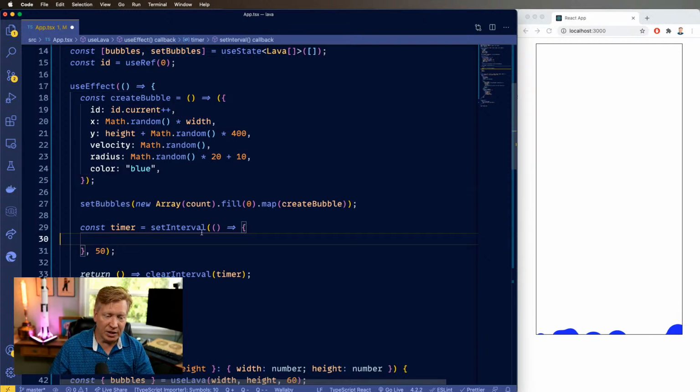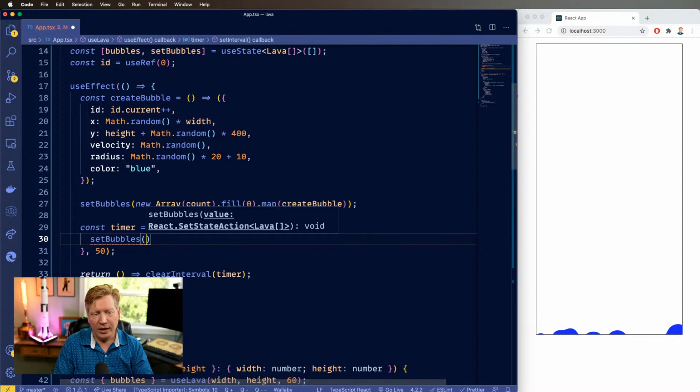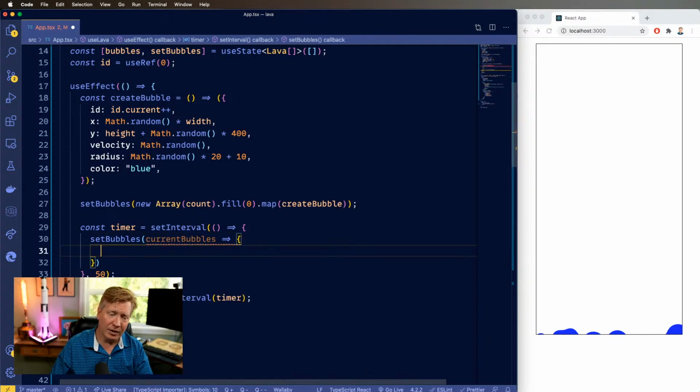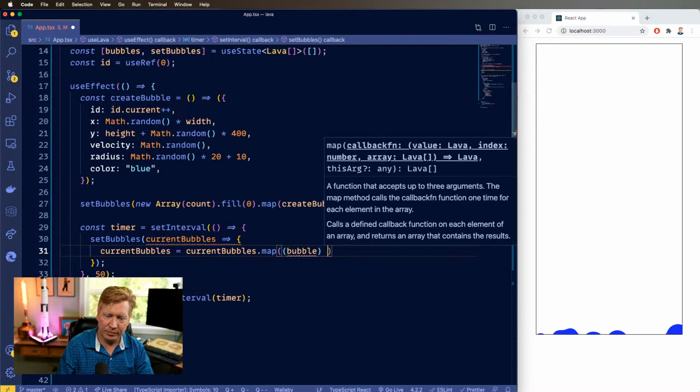All right, the next thing we need to do is set the bubbles. So we're going to go and create, say setBubbles. And here's a problem that we have. We only run this once. And so if we were to address bubbles directly, we wouldn't actually get the most current bubbles. We would get the ones we started with. So what we want to do is we want to get the current set of bubbles. So set state can also take a function, which in this case takes the current state, and then we can then mutate it. So current bubbles is an array of the bubbles, but it's the one that we currently have. And we're going to go and then move them. So we're going to say, so okay, current bubbles is a map of that. We're going to go take the bubble and return a new bubble for each one.